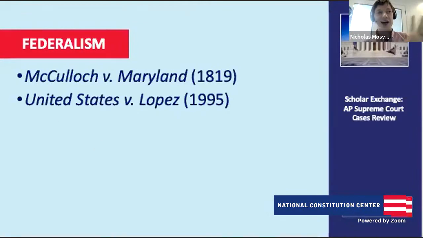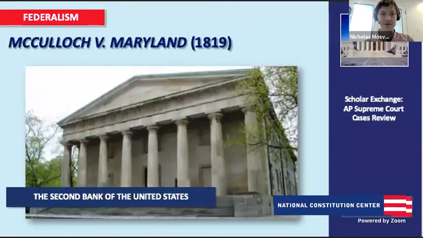And then the two cases, I think what they tell you broadly is that federalism has been pretty important throughout the history of the United States to understanding the Constitution and the major cases. So that first case, McCulloch, is really, I think, one of the first most significant cases of the Supreme Court and remains so today. This is the Marshall Court era, so we're talking about Chief Justice John Marshall. And as we suggested before we got started, this is kind of a taxing problem. But we mean that in the sense that this has to do with the national bank.